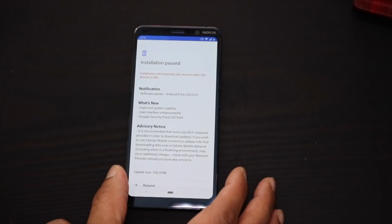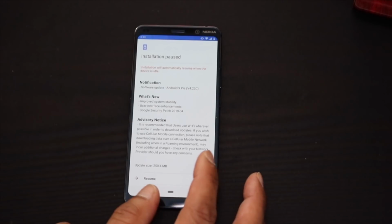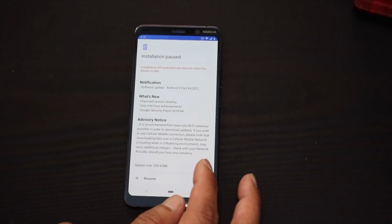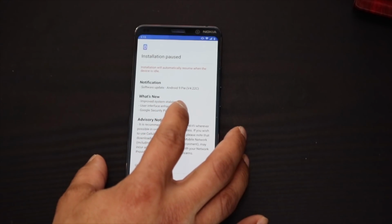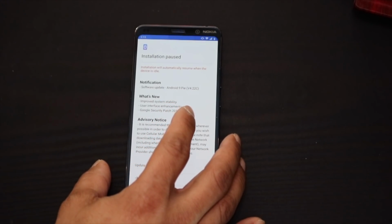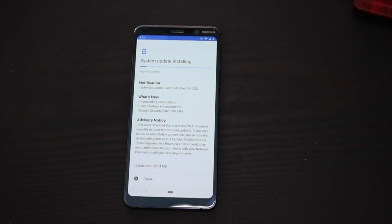Installation will begin automatically when the device is idle. The size of the update is about 250 megabytes, and that's pretty much it. So you can put it on a charger while it's updating. It does come with a security patch for April. So right now I'm going to go ahead and run the update. I'm going to come back, and then I'm going to go through the process of deleting the fingerprint and then re-establishing a new fingerprint and check out how much more reliable the in-display fingerprint sensor is. So give me 1 second.